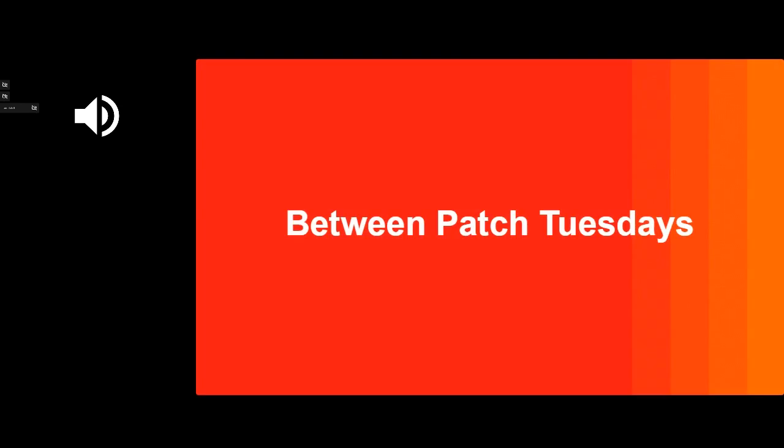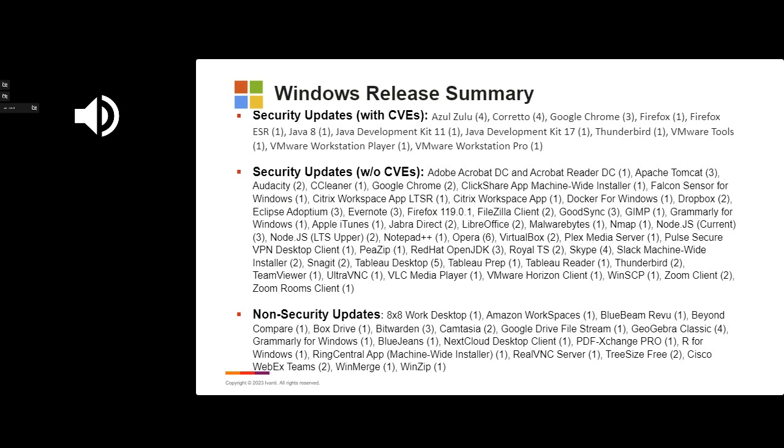I'm going to go through the period between the Patch Tuesdays very quickly. There's been a lot of activity this past month. This is information that we've gleaned from our catalog as we release updates, as inclusive as possible on the release of third-party applications. The ones that report CVEs, we've lumped those together here. I'll go through these in a little more detail in the next couple of slides where we can call out the CVE specifically.